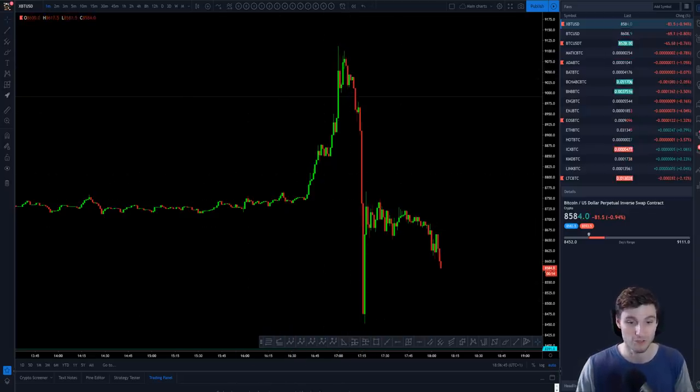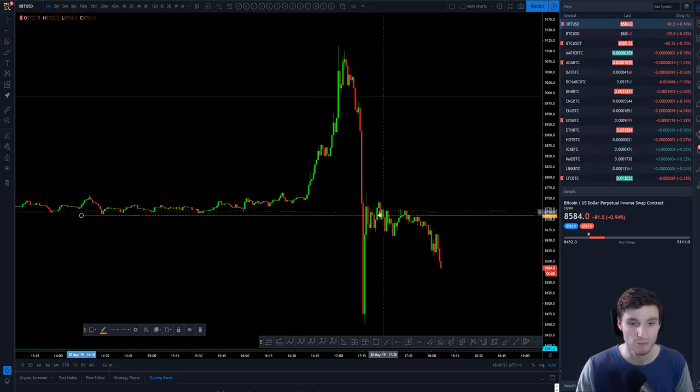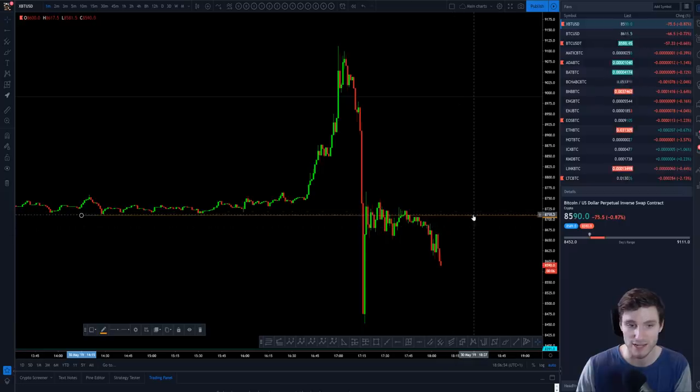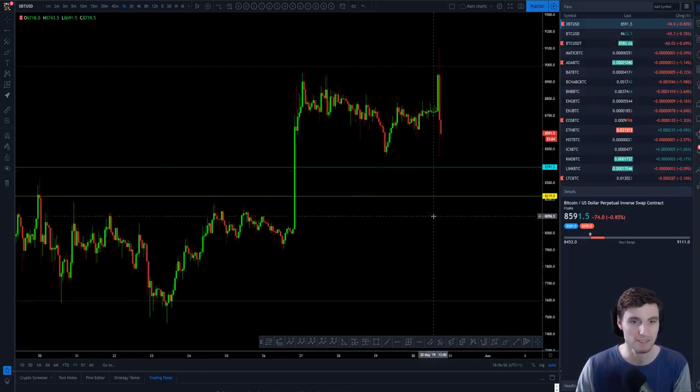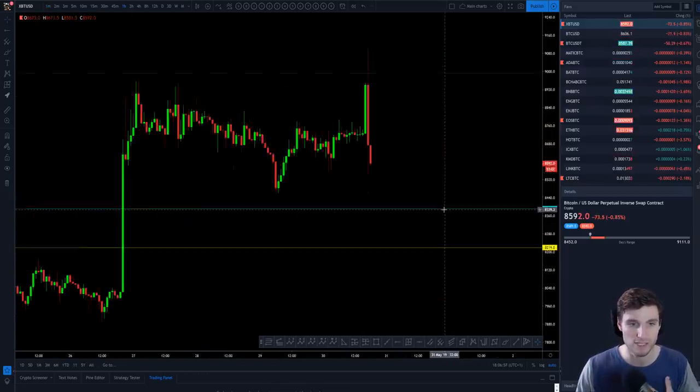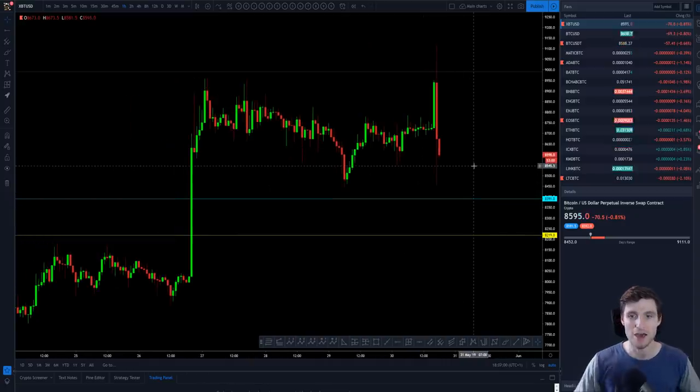Then you can see you come back up to the old consolidation prior to the move, and you are starting to get rejected again now. So that is a swing failure pattern, basically. I could explain that in more detail, but I don't really have the time at the moment, as it is much more advanced than that. But that's the basic idea.